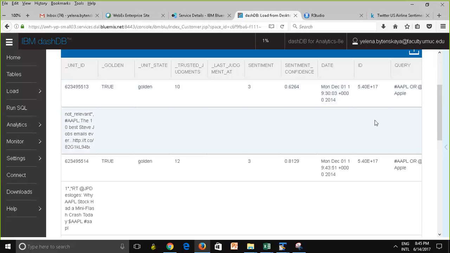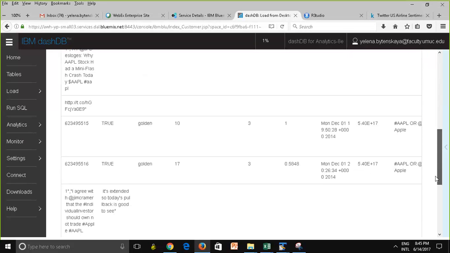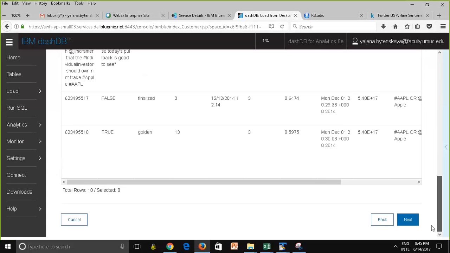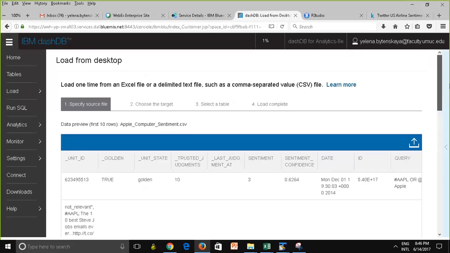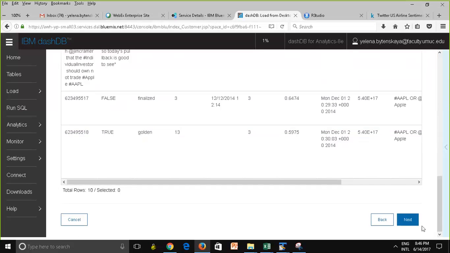That's also sentiment analysis, so just something for you to keep in mind. It could be a number, or it could be positive, or it could be called friendly. So now, if you like the way it looks, and the preview shows only the first 10 data rows, I can go ahead and hit next.